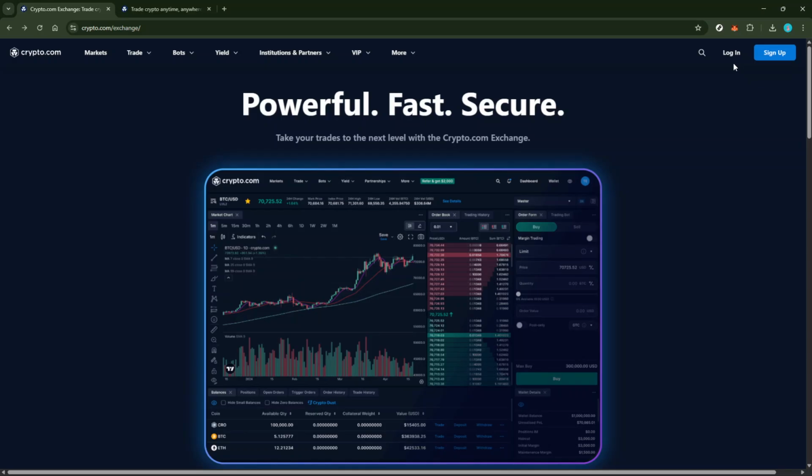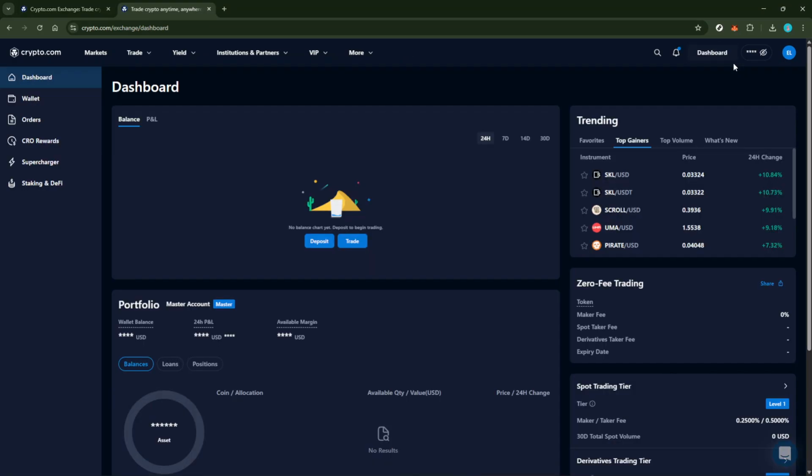After successfully logging in, the interface will guide you to what they call accounts on the app or wallet if you're on a PC. This is essentially where you can get an overview of all your crypto holdings. Think of it like opening your wallet and reviewing how much cash or how many cards you have.